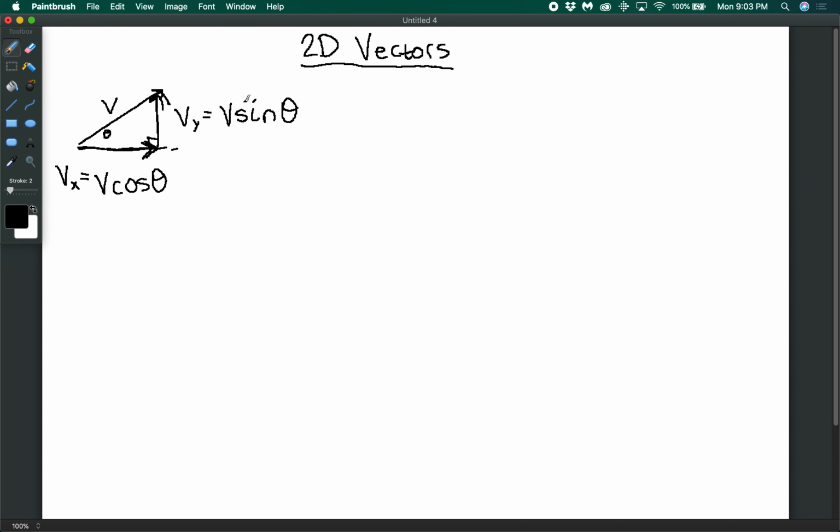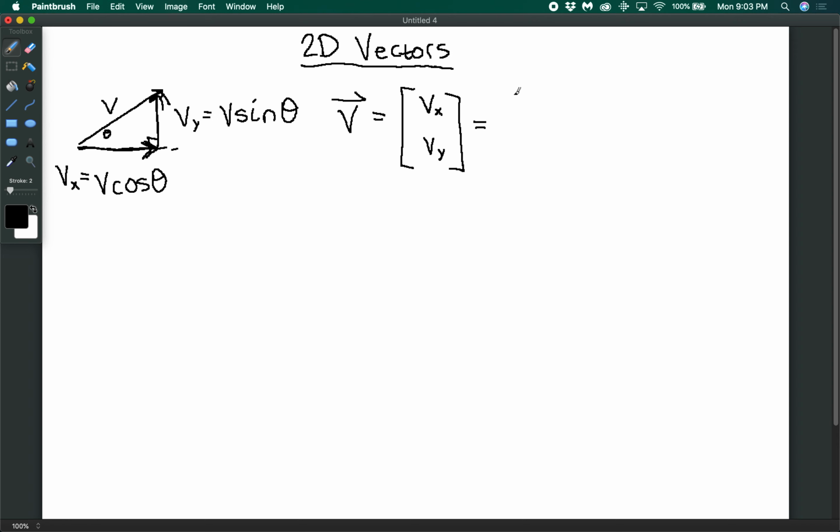And now I have a couple of ways of representing this as one vector. One way is with this bracketed notation that looks a little bit like matrices, and that's not a mistake. Also, this little hat over the vector just helps to distinguish this from a scalar. Sometimes in textbooks people will draw little arrows or bold the letter. That also means vector. So you can write it like this: my x component on top and my y component on the bottom. This is always the arrangement. If you see a number on top, number on bottom, x is always on top. And when we do 3D, you'll introduce a z component all the way at the bottom.